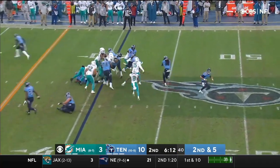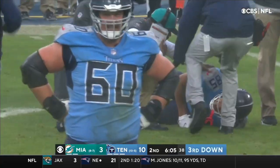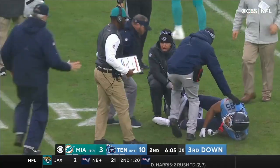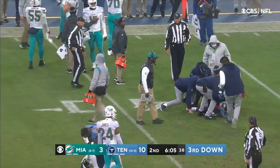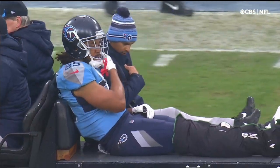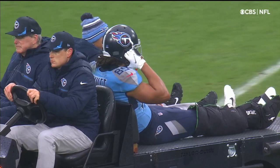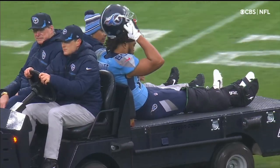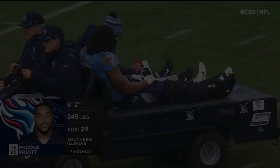Norman the high back and from behind they bring him down. Nice play. We have a significant injury here. Michael Pruitt has significantly injured his leg. We will step aside. Michael Pruitt is a tight end and the right leg, as we told you going to break, looks to be significantly injured. Tough news.